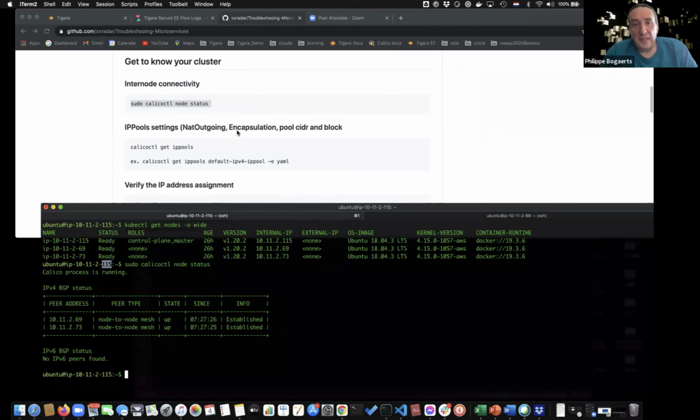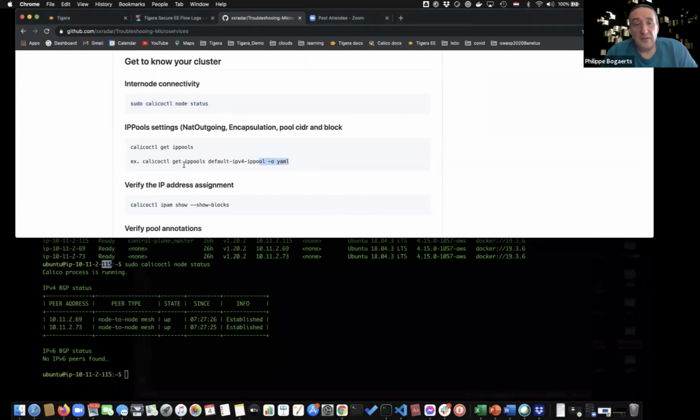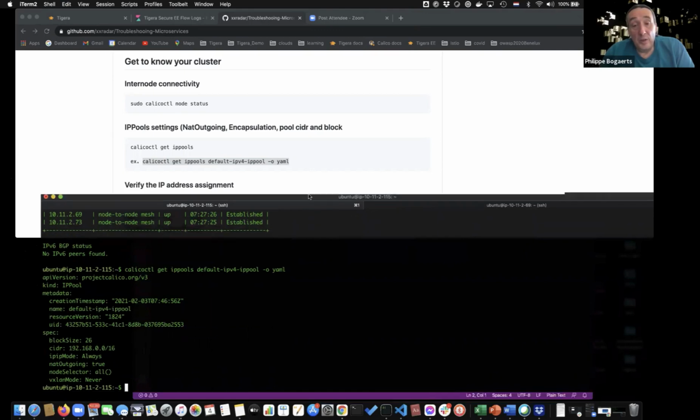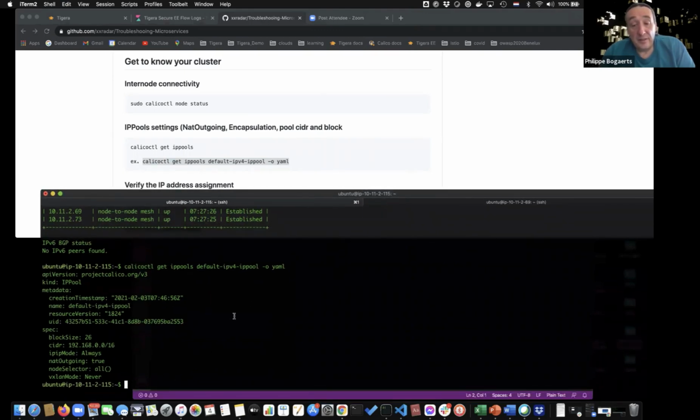To get familiar with the IP pool concept, you could actually fairly easily figure this out by running calicoctl get ippools, and with the -o yaml part, you can actually see immediately the information that we discussed.